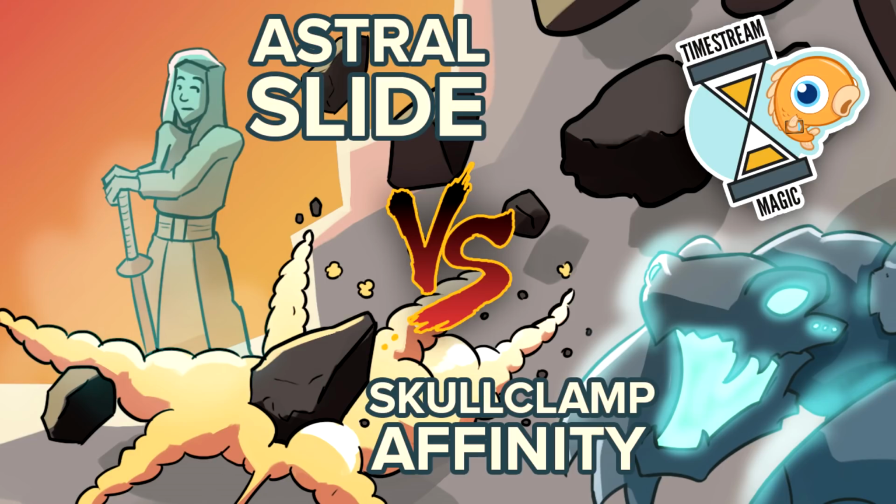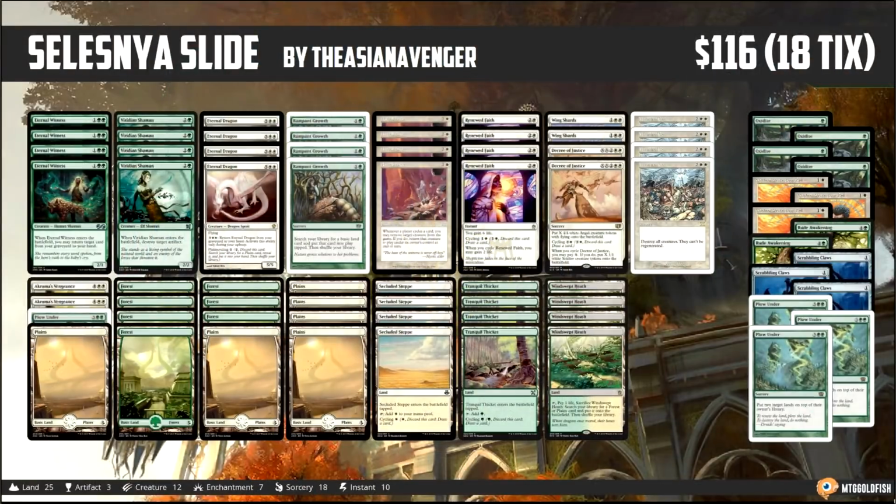So we're going to be battling with the dreaded Skullclamp Affinity versus the Selesnya Slide deck. My deck specifically will be all about cycling, a mechanic you may remember from Amonkhet a little more recently. It uses cards like Astral Slide, which says whenever a player cycles a card, you may exile target creature. If you do, return that card to the battlefield under its owner's control at the beginning of the next end step. Of course, at this time, there was damage on the stack, but we won't talk about that.